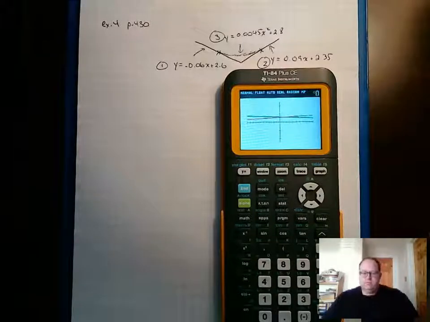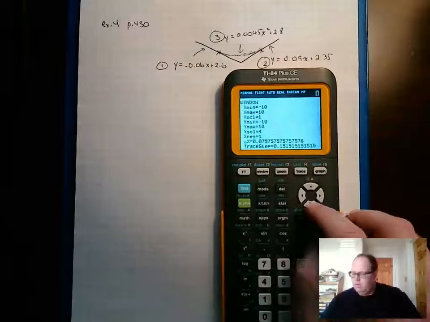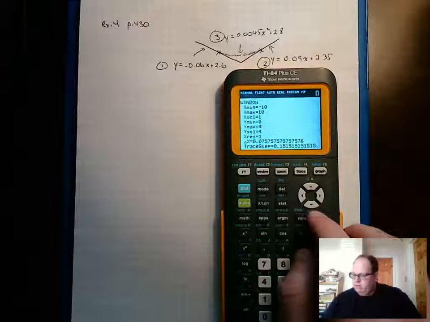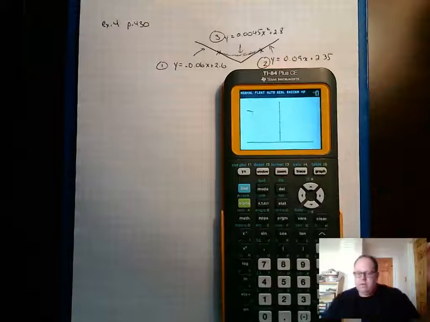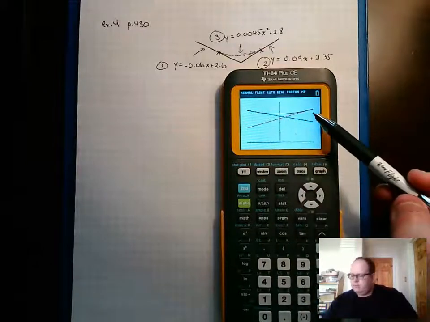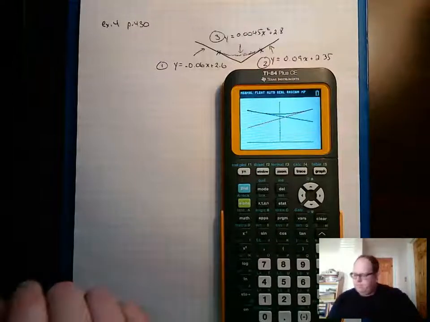Well, that's convenient. Now it's a little hard to see how the quadratic's interacting with that, so I might change my window settings to take y values between 0 and 4. Let's see where that gets me. Drop that y scale down a little bit too. That looks a little bit easier to see what's going on. Okay, so obviously I'm interested in the 2 intersections here and here. So let's see if we can find those.